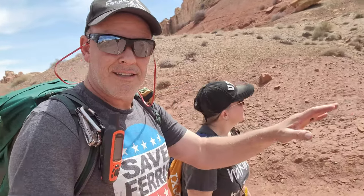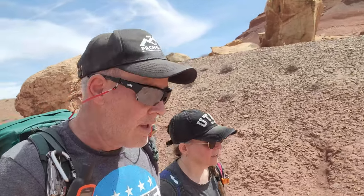All right, we just crested this hill right here, which is the high point of the trail, about 4.7 miles of our 8. But it's all downhill from here though. Yay. And half of it, or more than half, will be in a slot canyon in the cool shade again. So we're ready to be done with this hiking in the hot part of the day stuff. What the heck? That's not for us. But we're doing it.